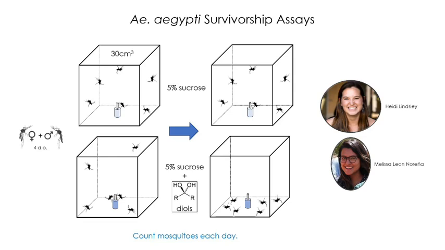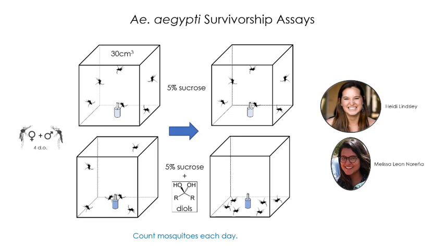So here's what we do. Over a period of 7 days, we monitor viability. We just count the dead ones. I said, count the mosquitoes each day, but really we're just counting the dead ones. How many are alive after 1 day or 2 days or 3 days? After we present them with a sugar solution, and this is important, there is sucrose in this bottle, but we lace it with some other chemical compound.